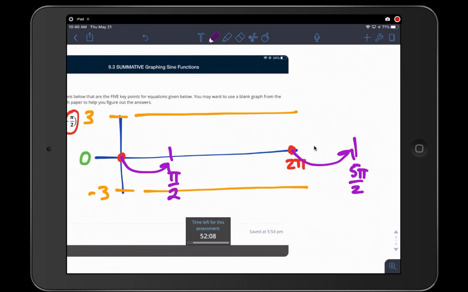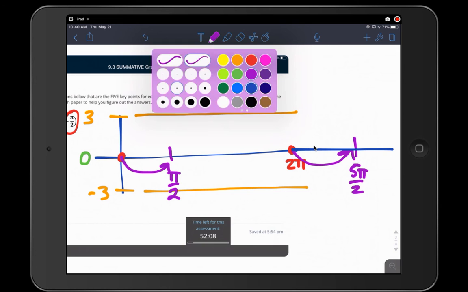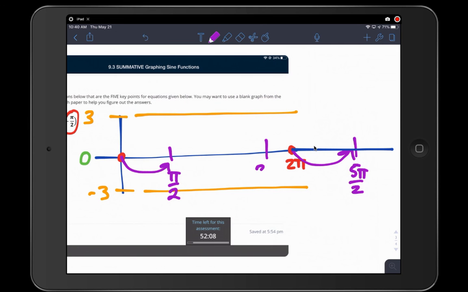And then I'm just going to mark all the values in between. So halfway between would have been just pi. So now that's moved over pi over 2. So in the middle is now 3 pi over 2. And then I'm trying to think here on the spot. It's hard. So between, the peak would have been at pi over 2, and we're pi over 2 further. So now we're at pi.